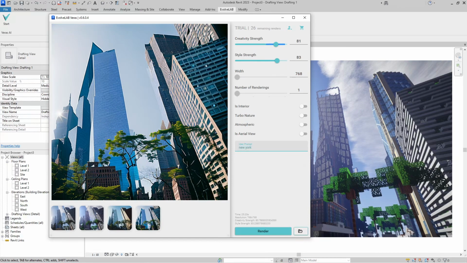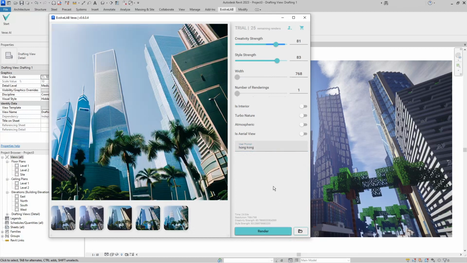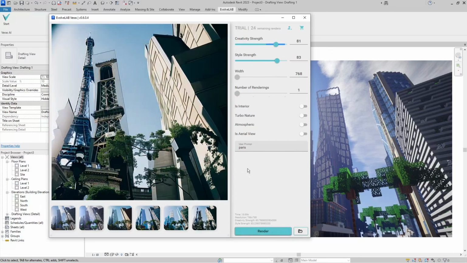Let's try what it would do with Hong Kong, how it will look. Not sure if it actually reacts to locations. Let's see. I mean, Paris, there are just a lot of fans in Paris which has skyscrapers like this, so we'll see what the architecture would look like when we try Paris. Yeah, okay, so it definitely knows the location. We've got the Eiffel Tower, and, well, this is quite crazy.